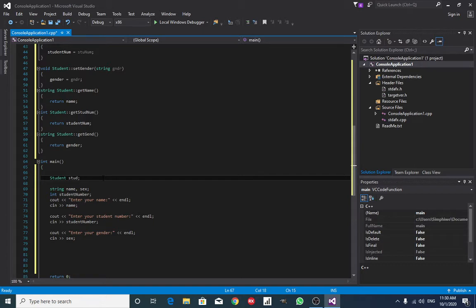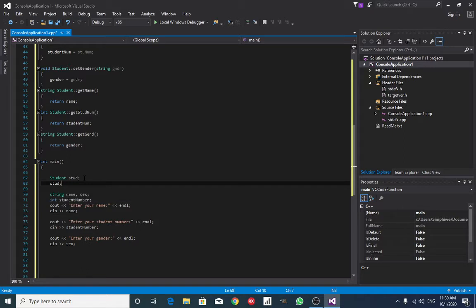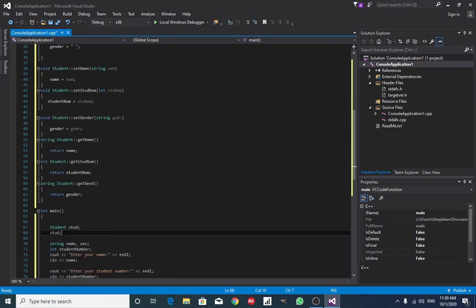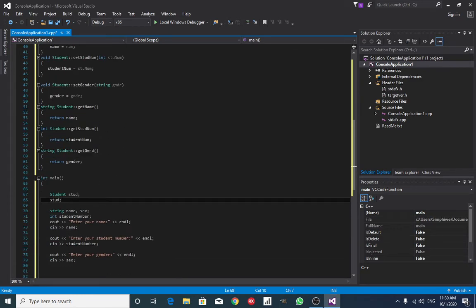And what is an object, by the way? An object represents everything that is here in the class. If you want to get anything that's here or change anything that's here, you should use the object.